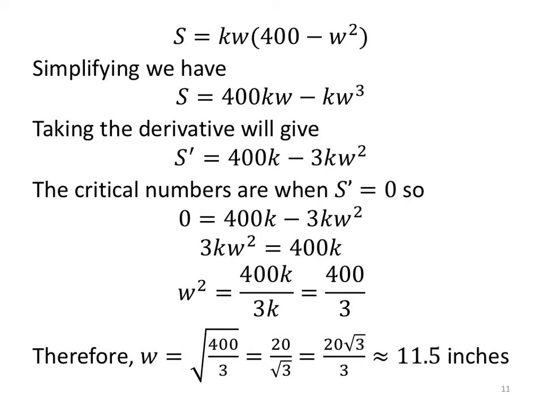Now a couple of things to think about. One, I only use the positive square root, because this is the width of a beam. I'm not going to have a negative width of a beam, so I take common sense into play here. And another common sense step: my dad, my whole family actually, works in the timber industry, and if I told my dad the width was 20 square root of 3 over 3, he would look at me and tell me that my education's showing. So why not just use what normal people use? 11.5 inches is the approximate width of our beam. I'm not saying my dad can't understand it, but he wouldn't be able to tell people how much to cut the beam for. Let's use real values.